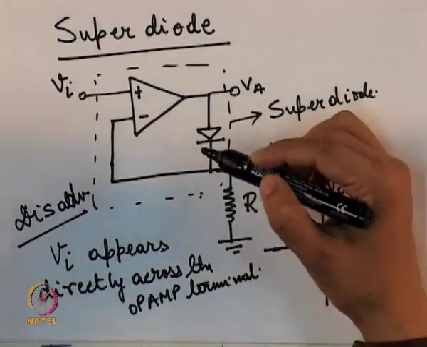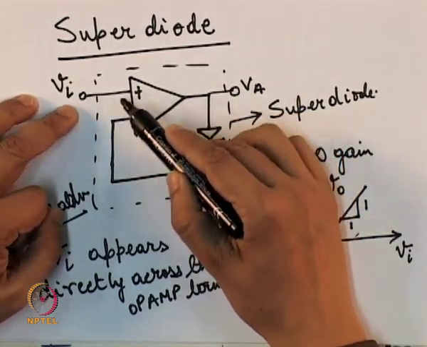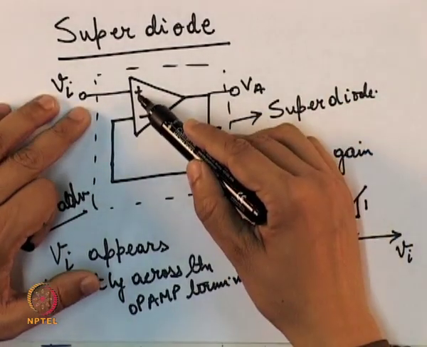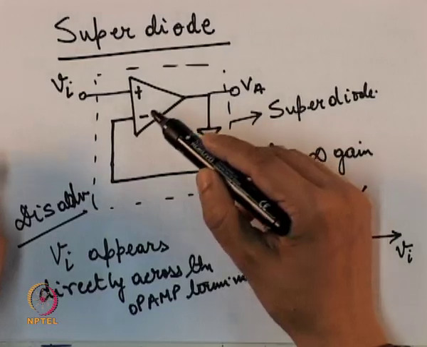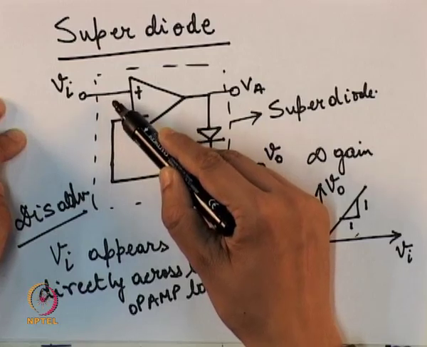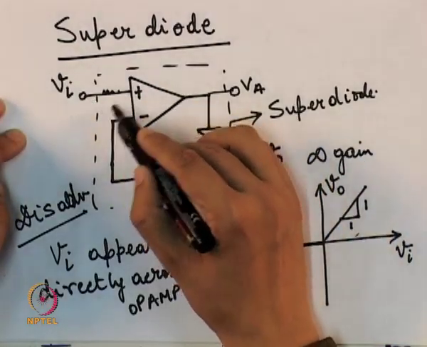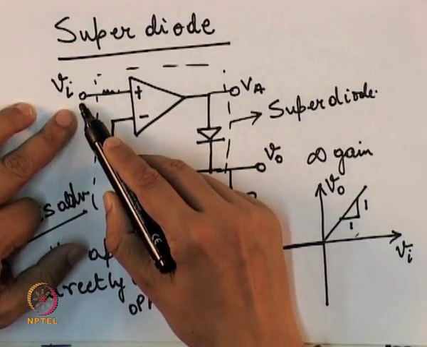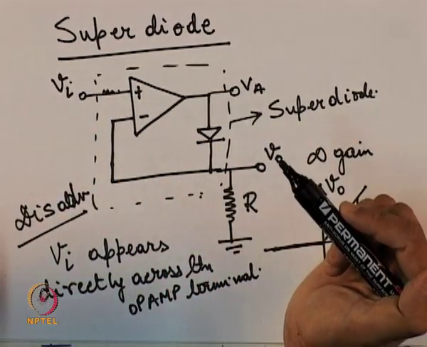So, the reason this is a problem is because in all practical op amps there will be some resistance between the input and the op amp terminals, and also since all op amps have some current, though negligible, there is some input current. Because of the presence of this small resistance, say if I represent it like this, there will be a voltage drop at the input, and therefore, Vi needs to be high enough to overcome this voltage drop.